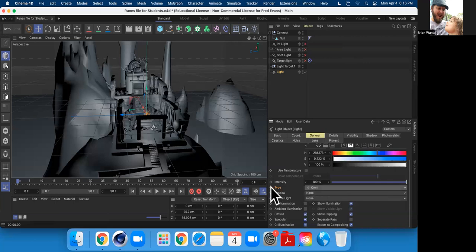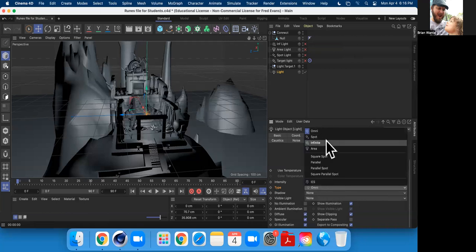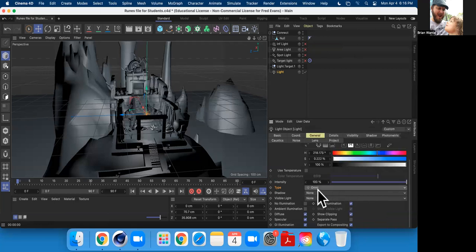Please understand that yes, you can animate these lights to change between the different types, but there is no blend between them. It's all binary, either one or the other. As soon as you have the keyframe where it switches, it switches at that frame. It's not going to blend. If you wanted a blend from one light source to another, the best thing would be to have two light sources on top of each other and manually keyframe the intensity, one going from 0 to 100, the other from 100 to 0. That is how you get a blend between them.